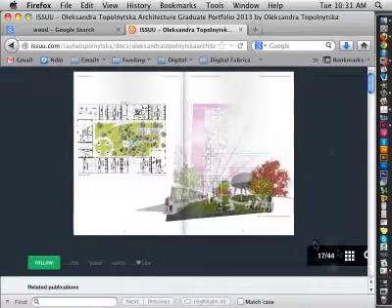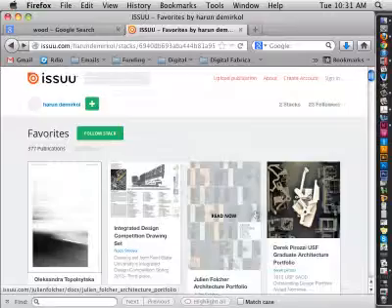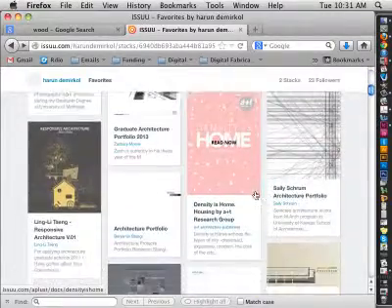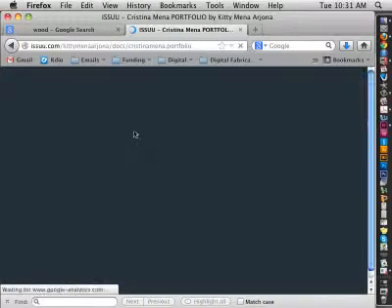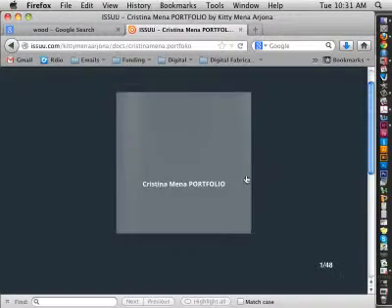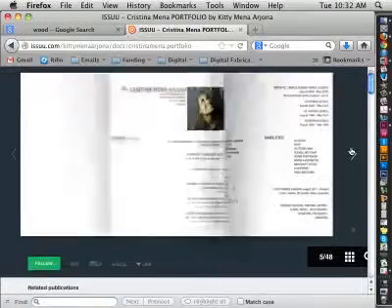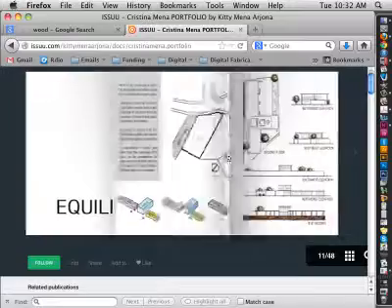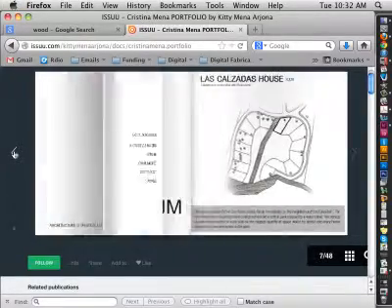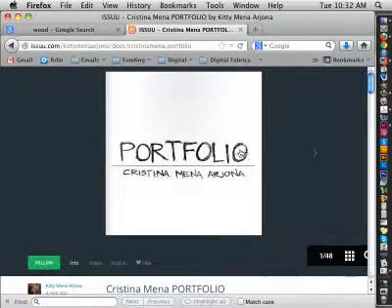You have to start being pretty discerning. There will be good and bad portfolios on here, and I trust you to know which ones are good and which ones are bad. Don't use a bad one as a reference. This one, don't use fonts like this. They're not graded? No. No, labeled good and bad. What's that? Yes, they're labeled good and bad. We could go in and create some labels for them. I'm not sure why she chose to use handwriting on the cover. I wouldn't necessarily recommend it. So I would not use this one as a reference.